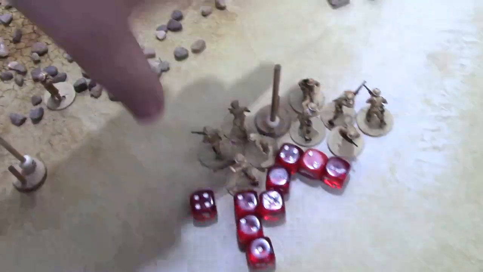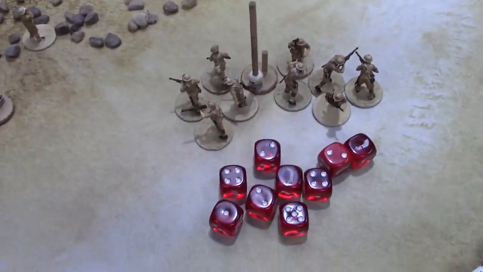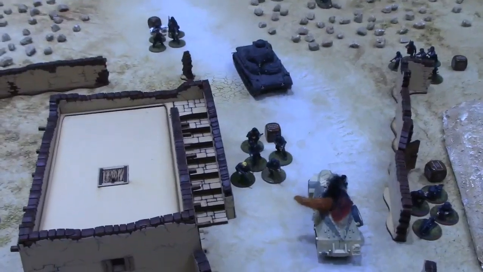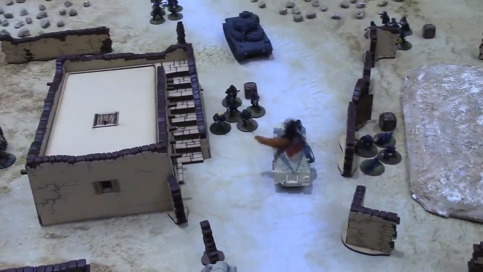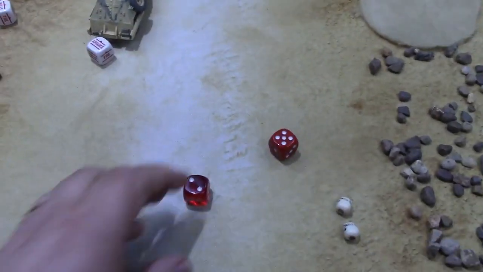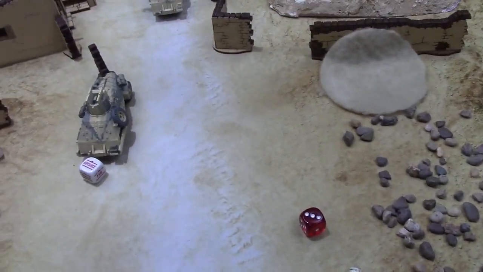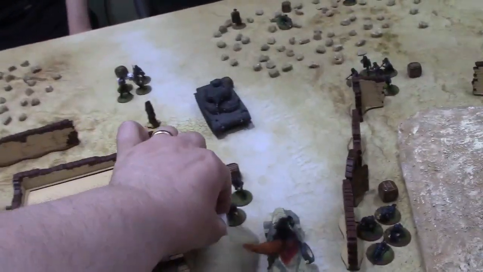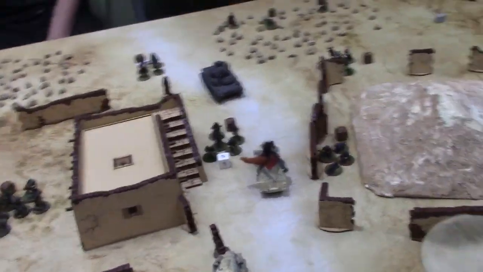Well, not really. I got rid of the flamethrower, which is what I wanted to do, but it was at a high cost. Spotter is going to call on a strike there with the artillery. And that is going to be on a 6, so I got an order test to make, which is no problem. And on a 6. Nope, 3. So we're going to be on a 5 next turn, assuming he's still there, which is unlikely.